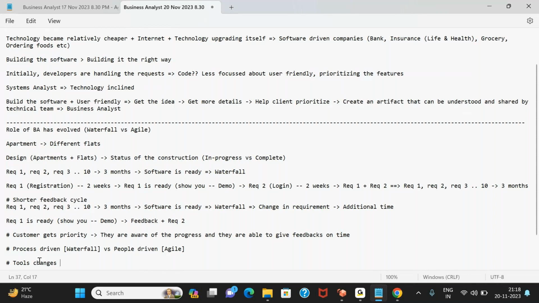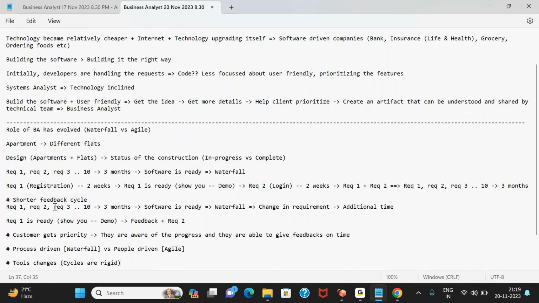Because you have waterfall, and in waterfall you follow a cycle. It's not that in agile you don't follow the cycle, but in waterfall those cycles are much more rigid. That is, you will say, unless my BA has written all the requirements, I will not write the code.